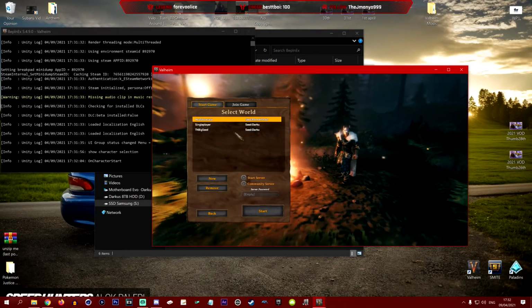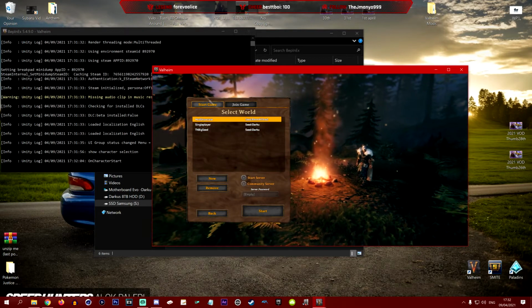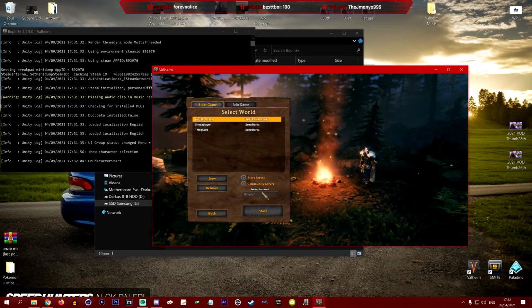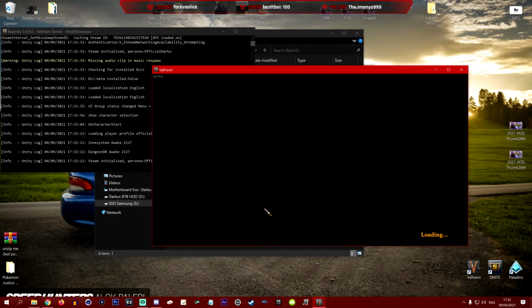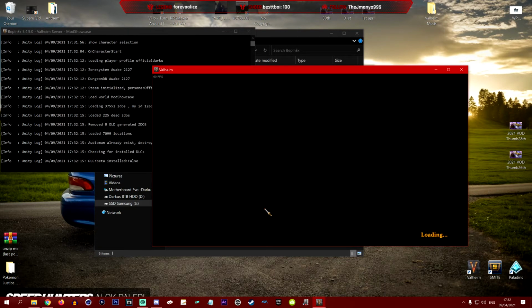We're going to press Start. We're going to go to Mod Showcase because that's our world. You can go in any world or you can join the game, and we're going to go in. You don't need to make a new character for your mods. You can play in your current existing worlds, you can play your current existing characters. On the left here you can see all kinds of things happening in the background. As long as you don't have any red text, you should be okay.